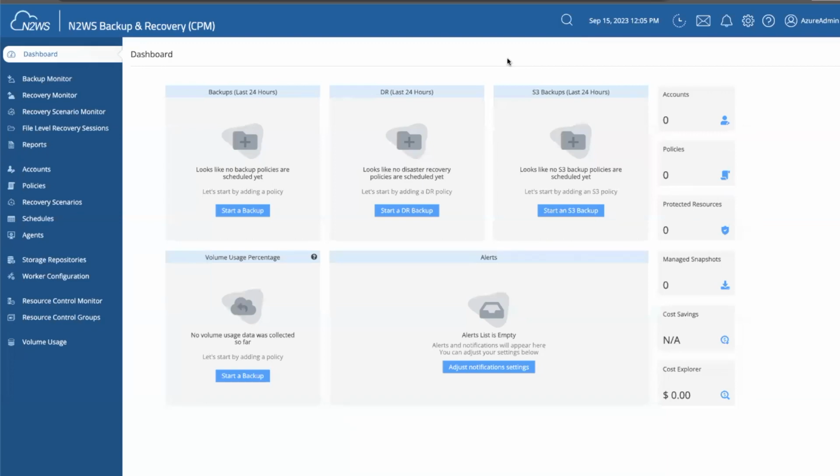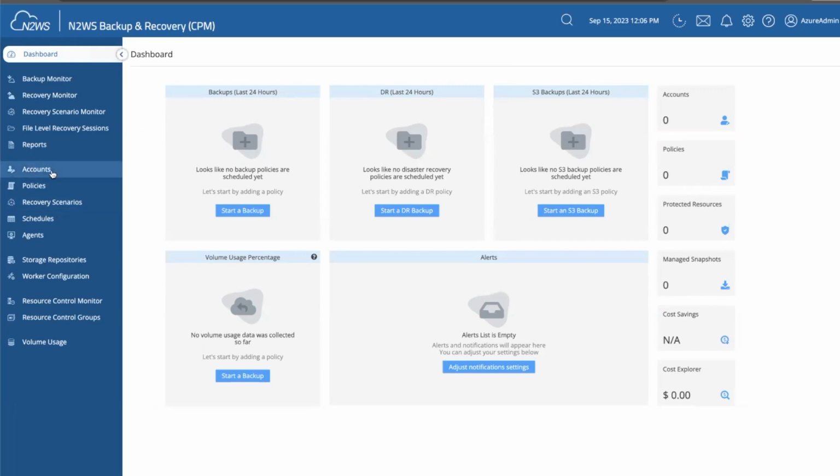Okay. So once we get to this point, whether it's myself or when I do these deployments for customers, which by the way is completely free, we offer the help and we would sit with you and get this deployed. The server itself is ready to go, but I like to take them a few more steps and add one account and one backup policy. So I will do that really quickly so that you get an idea of how the server works, how you can add accounts and backup policies, and then you're on your way to create your own custom policies and recovery scenarios. So let's do that really quick.